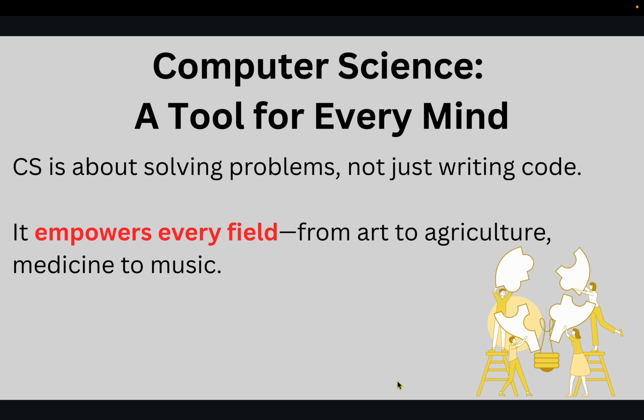So basically, computer science is going to empower every field, regardless of what field you're going in, because you're going to be using technology in some way, shape, or form. So although computer science looks at computers, it also looks at all aspects of technology because the computer is a part of all technology. So basically, computer science is for everyone, not just the CS majors in here. It's literally for all of us, which is why you are taking this course.